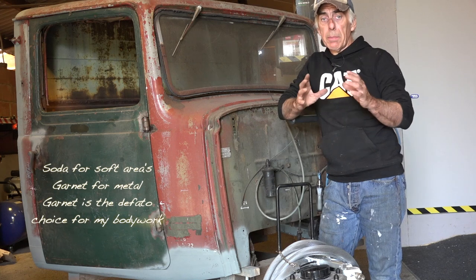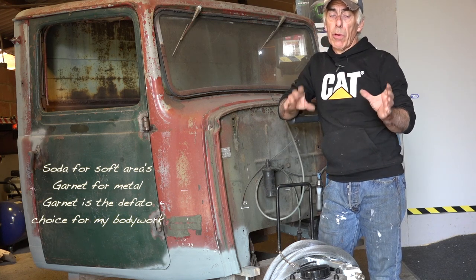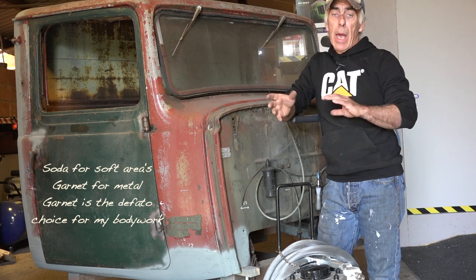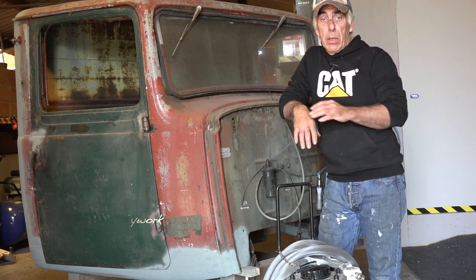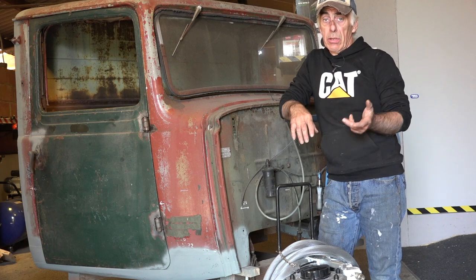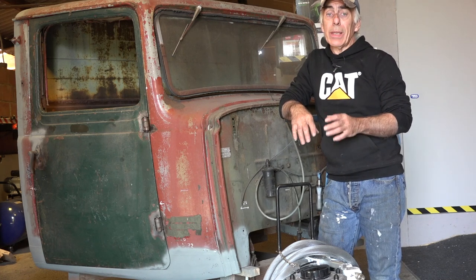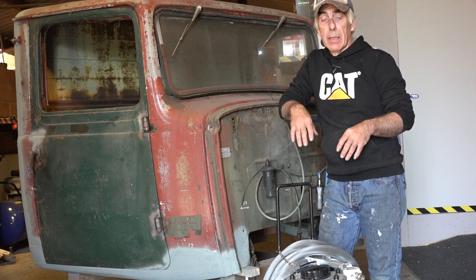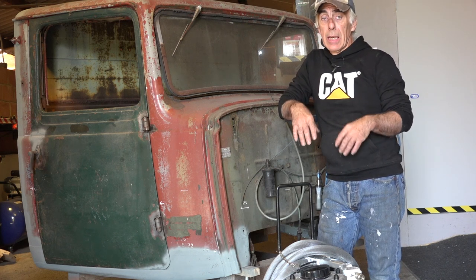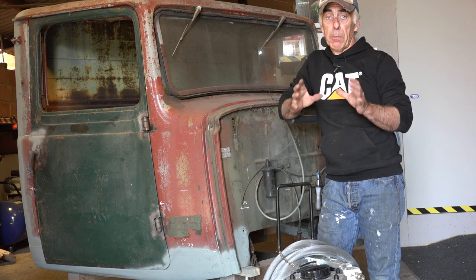If you have any parts on the chassis that may have rubbers and I can't remove the rubbers, then I might use a bit of soda, and I can switch between one and the other. There are many other products on the market for the media. There are nutshells, glass beads, all kinds of stuff that you can use, all with different purposes. So I really recommend, if you intend to blast, please go and see an expert and ask them what is the best product for your specific purpose.